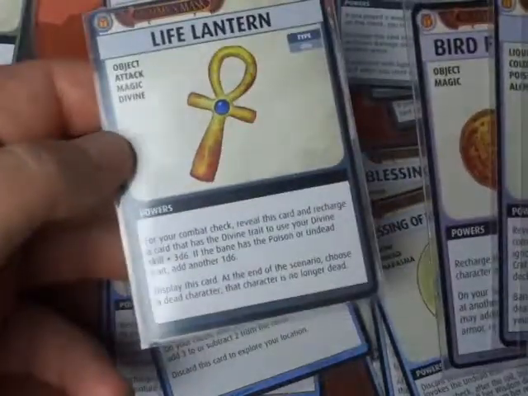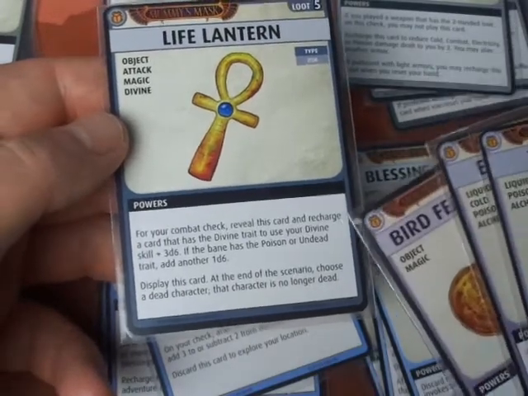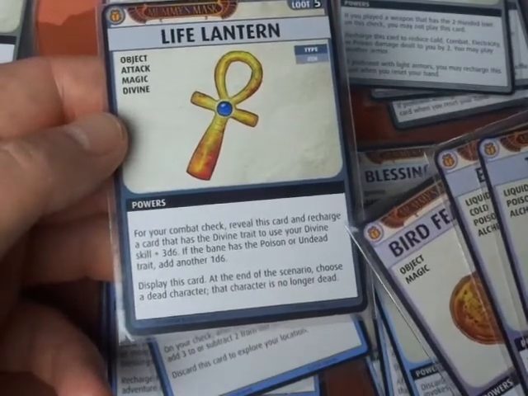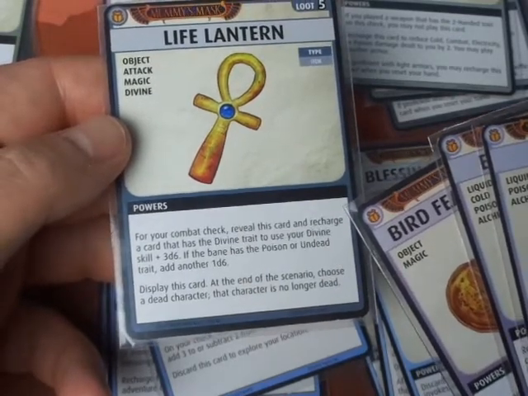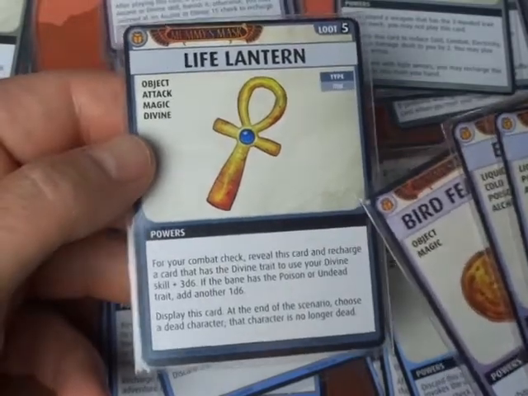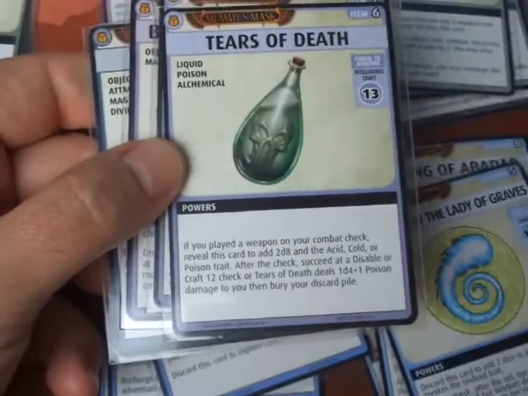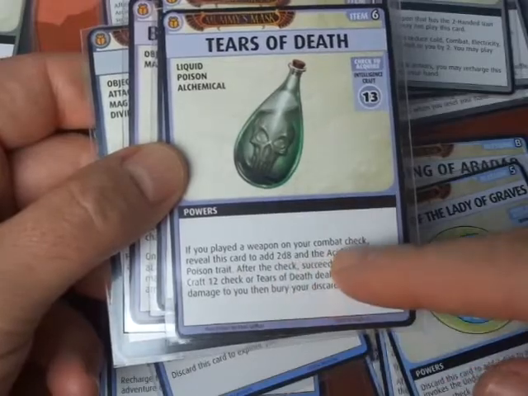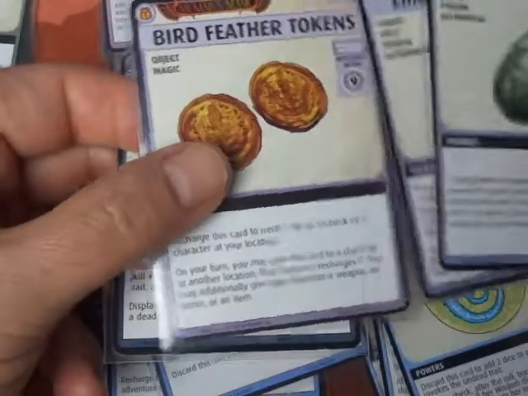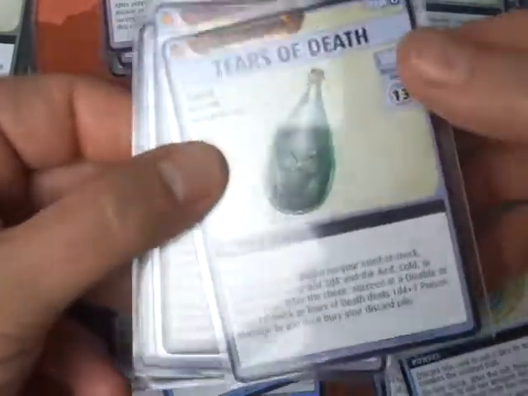And yeah, we're going to get rid of the Life Lantern, because this allows us to use our Divine check in 4d6. So that's possible 24 and then 8, 32 plus. I mean, it's just not enough of a buff, whereas this will actually give us 2d8 and the Acid, Cold, or Poison trait. So we get to choose which type of trait in case there's any immunities. So that's what we're going to do. But that means we won't be able to use Embalming Fluid or Bird Feather tokens. But we'll just deal with that shenanigan when we get there.